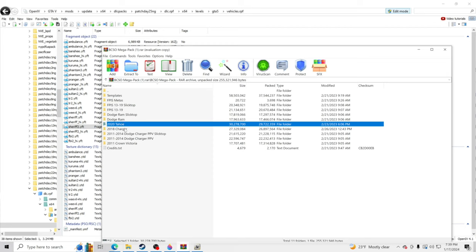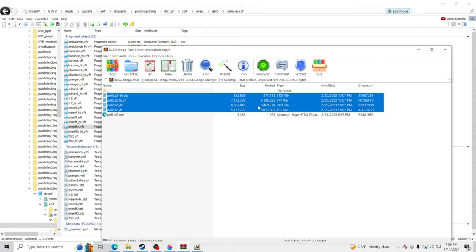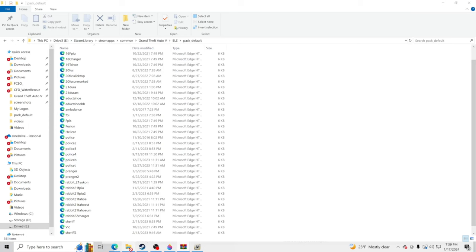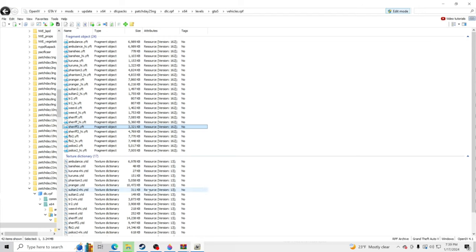All right, so we're going to go ahead and go to the 2014 Charger. That's going to be Police 2. We're going to drag and drop into Open 4. And then we're going to take the Police 2 XML file. We're going to drag and drop into our pack default folder. We're going to go back to here.